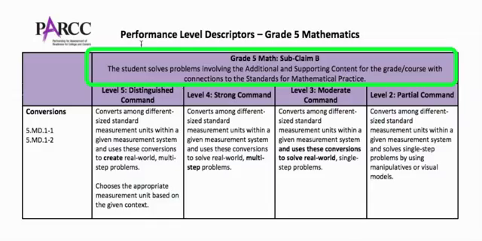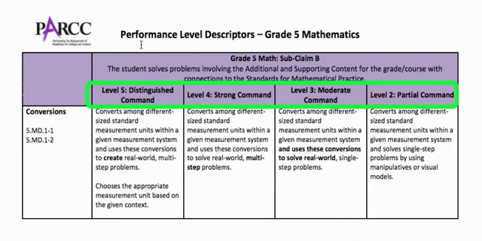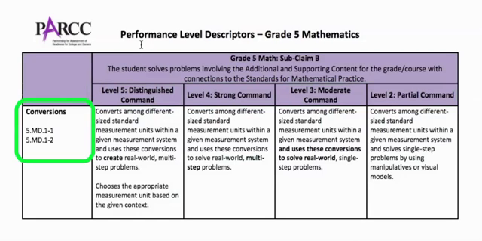So if you haven't had a chance to go through that first to see what part considers additional and supporting, those are some really good documents to look at. But there's not really anything that I can teach you about how to read subclaim B that you don't already know from reading subclaim A. We have the levels up at the top, just like we did before, from partial command all the way to distinguished command. We have the Common Core standard on the left, and we can also see that it was deconstructed.